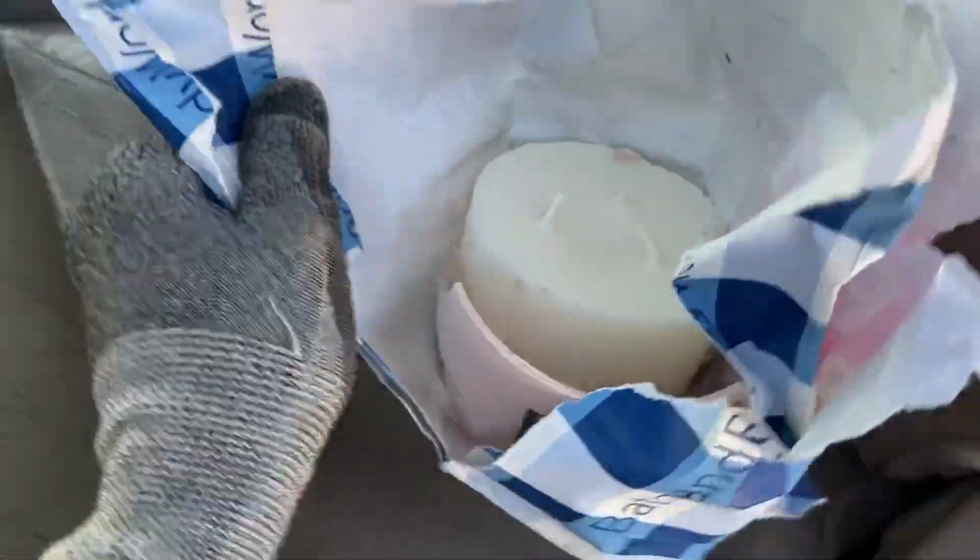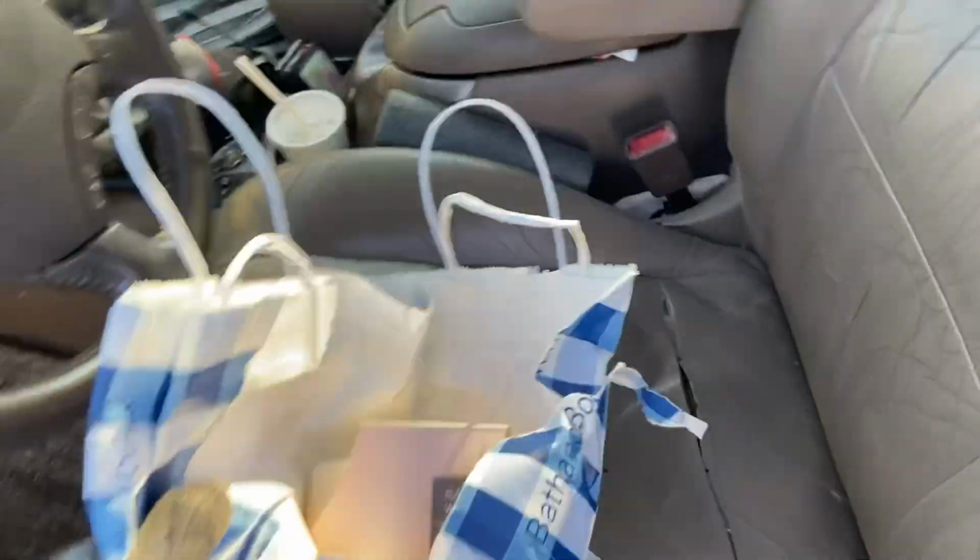So here we go. Look at this. I smell it too, and I'm not much of a fragrance person. Most fragrances kind of make my stomach hurt. Don't know why. But anyway, this one is raspberries and whipped vanilla, and it does smell really good. Almost made me want to take a bite. Yeah, I'm glad I controlled myself.